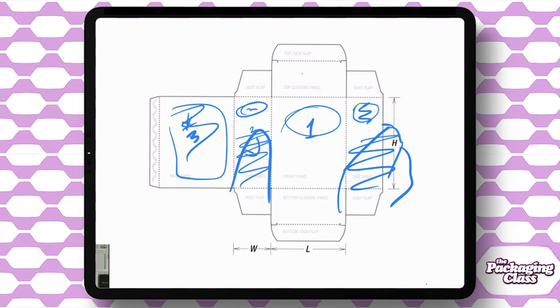And when you open the box, the way that I do this is I want to make sure that I know how I'm laying out the artwork. This is going to be facing me, so I want to make sure that my text is in this direction. When I pop this lid open, I'm still going to be looking at this. This is still going to be facing me. So I want to make sure that this text would be in this direction, which, if you turn the box around and you open it, would end up being upside down. So that's going to be a call that you make.